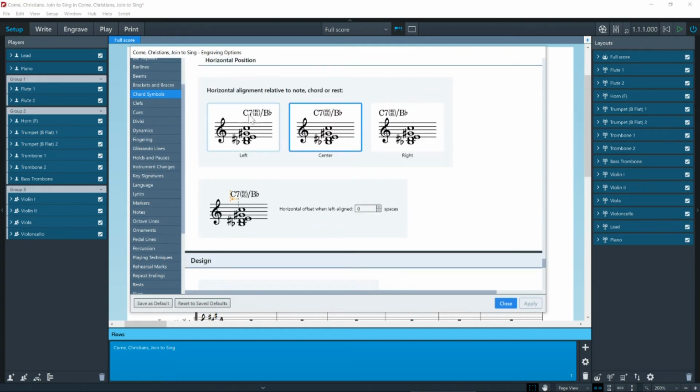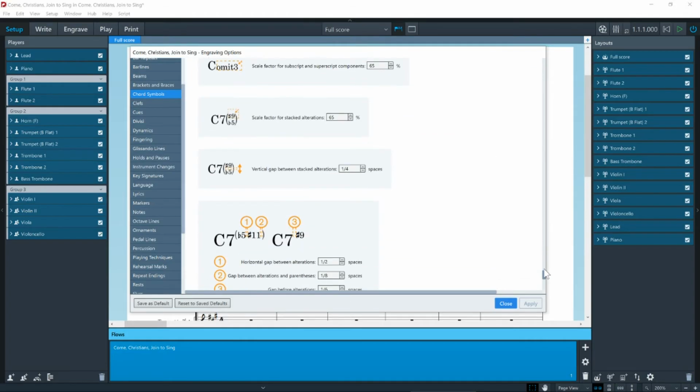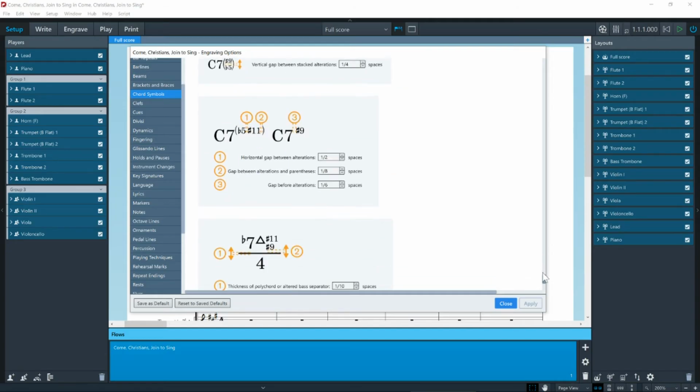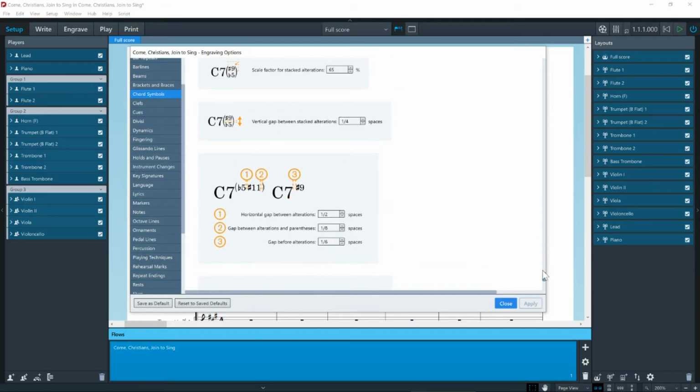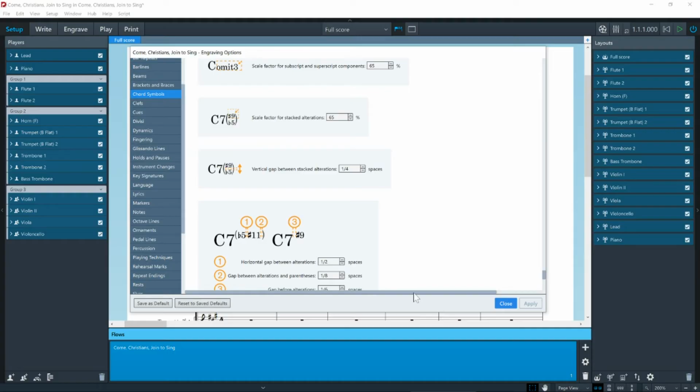Here's another one. I think the default is left alignment, and I actually prefer center alignment. If you went left with an alignment, you can do it with a little offset. You can do that. Look at the kind of control you have. But the whole point is that philosophically, this is different. You set the control globally, and by the way, you click Save as Default. Then it's just done. You don't have to do it again. It's just set. It looks good. It looks the way you want it. It looks like what you want it to look.